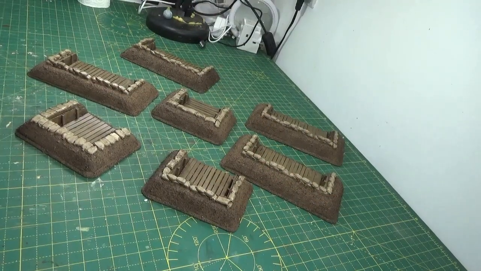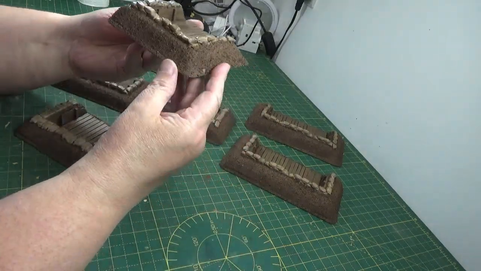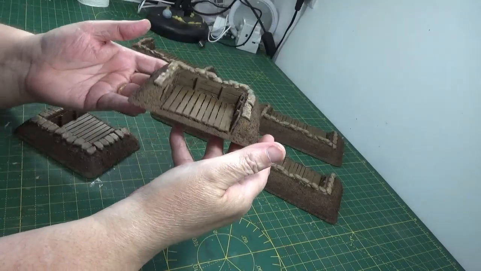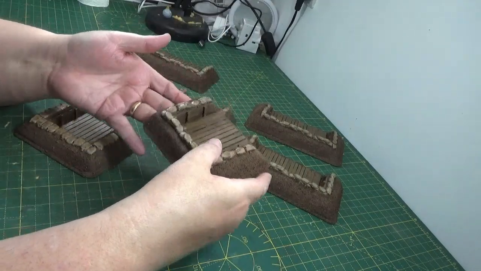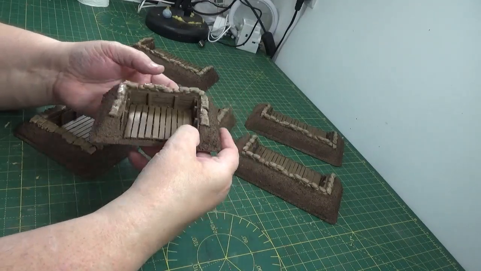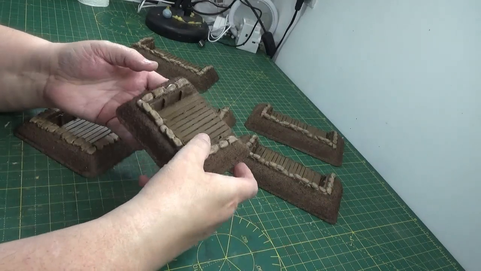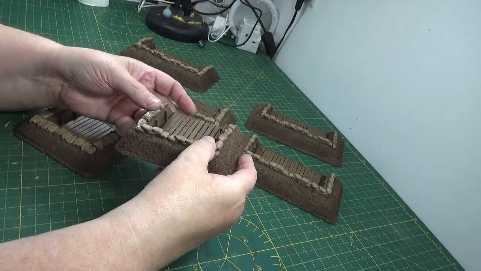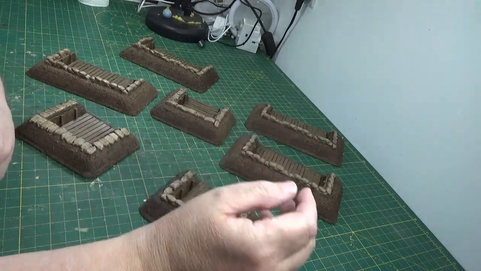Right, so they're complete. The wash dried, and I've given them a spray of matte varnish just to seal everything in. So they're ready to use now. As I say, you could dress them up if you wanted to. You could have boxes of ammunition, a few rifles leaning against the side, or even a Panzerfaust or something like that. But I'm going to just keep these practical and just as they are, so that'll cover me well for what I need them for.